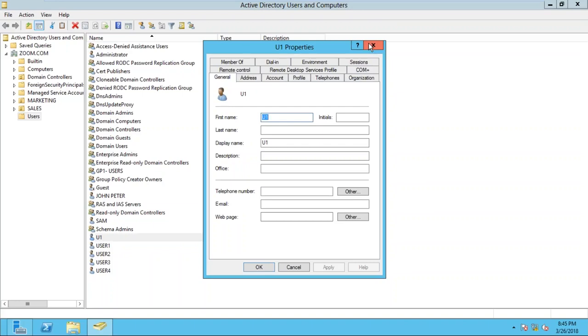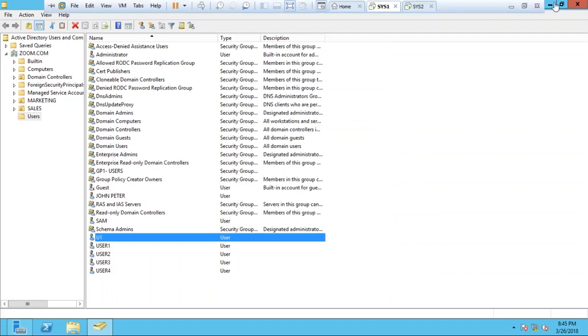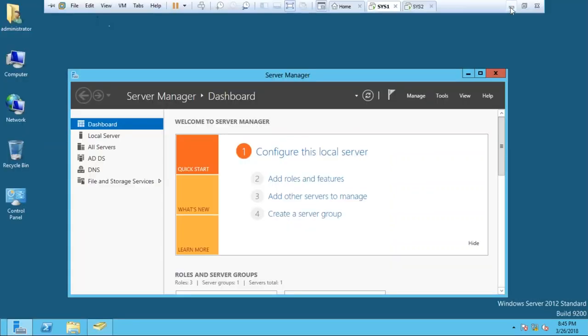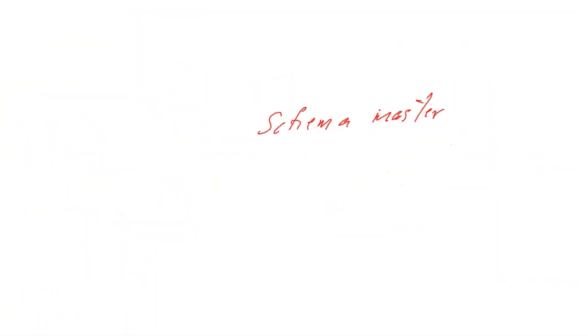Like we know how to make a client, how to make a member server. That method and those rules are also designed with the help of the schema master. So that's why Microsoft is saying your complete Active Directory structure is designed with the help of the schema master, and the schema master contains rules and definitions, right?